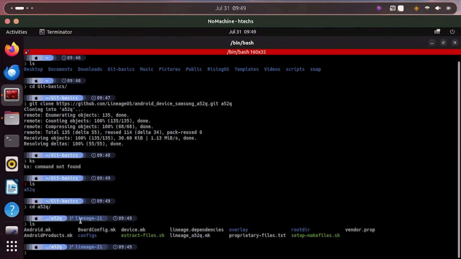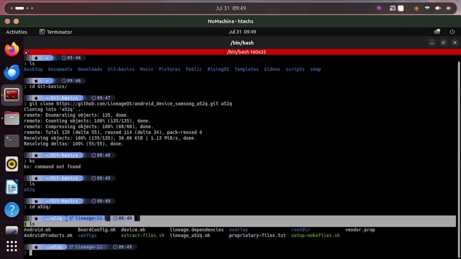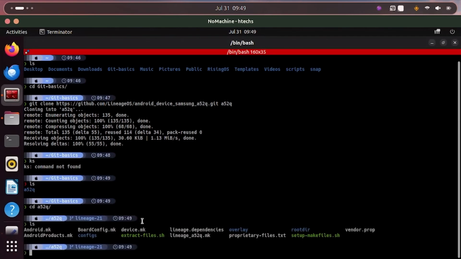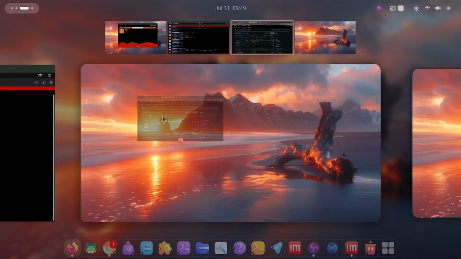The clone actually doesn't fully download, but it also gives us access to the branch online. You understand? So when we try to commit, it will be able to push a commit into it. But I don't want to push any commit into lineage's original repo. I want to push a commit to my repo.